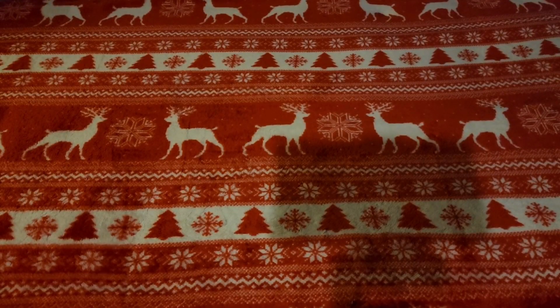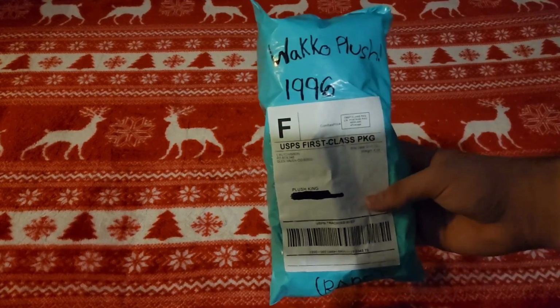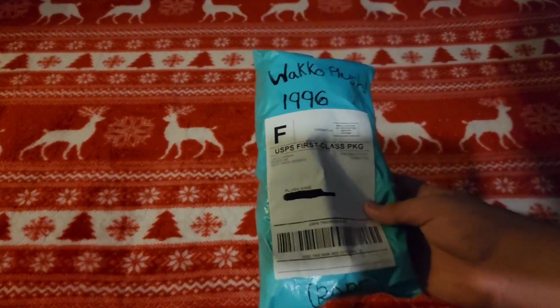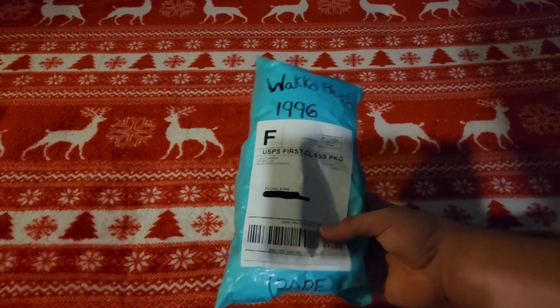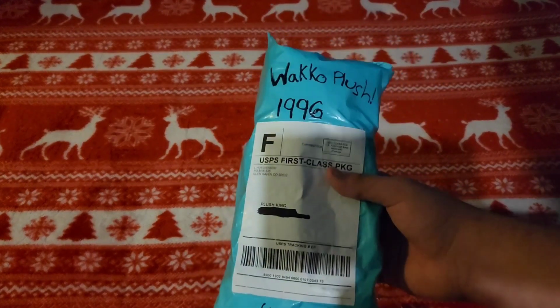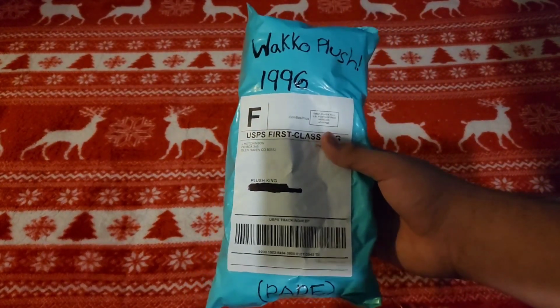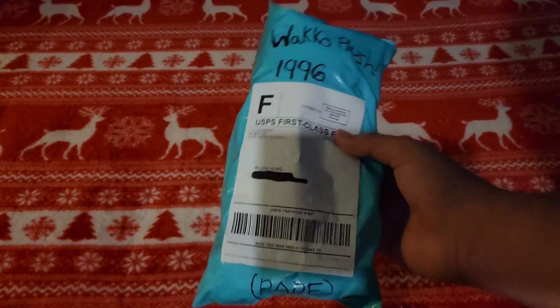Here we go. Okay, so our fourth one was actually really difficult to find because I didn't think I would ever find this plushie, but somehow we actually did. And that one is the 1996 Wakko plush. Really cool, right? This plushie came out from a company called Acme Novelty, I think. And this one was, like I like to call, the Grandma Wakko, because this one really looks weird and he came out of a bookstore, I think.